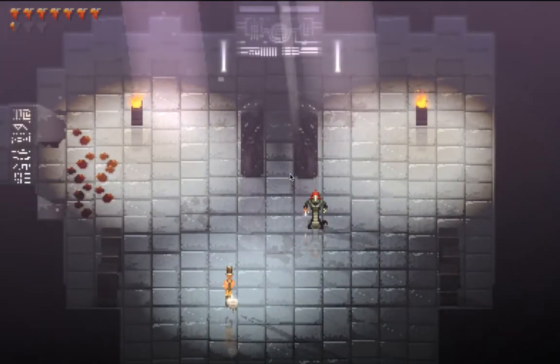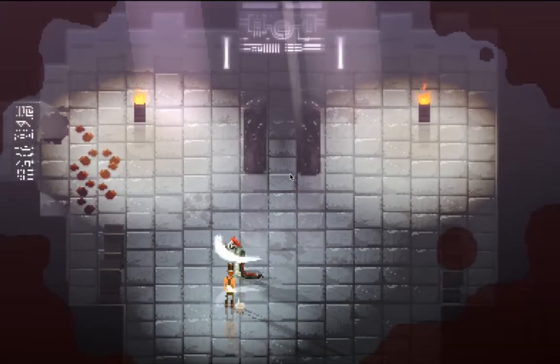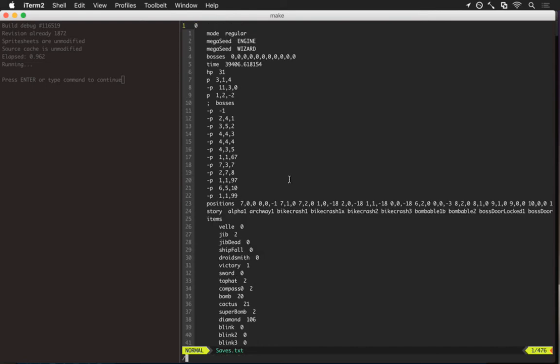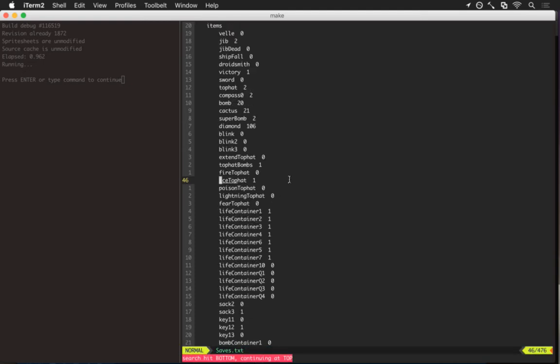Right, okay. Let's turn off that skip menu. We want something. Let's do the fire sword. Ice top hat. Okay, so the top hat has the ice.